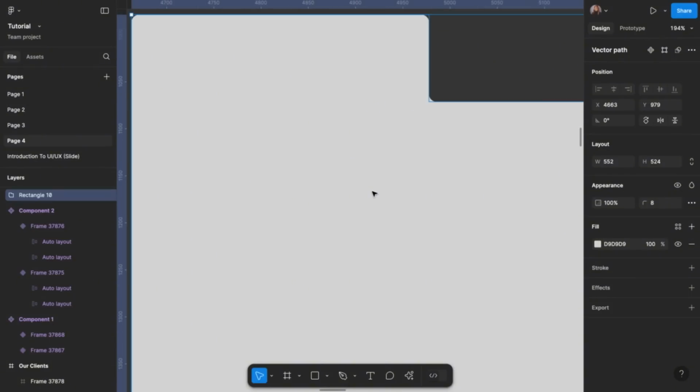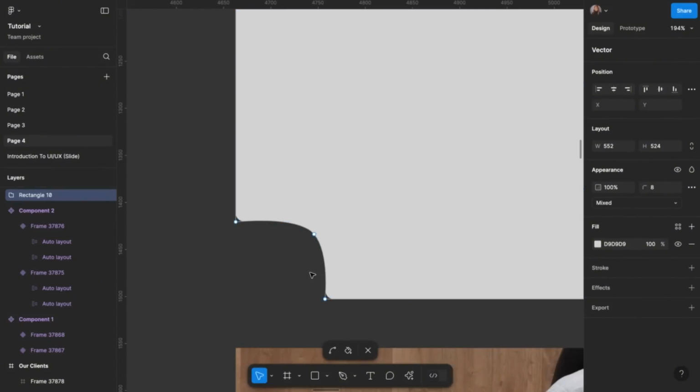This is already curved. So let's rework on this section. Double click on the rectangle.